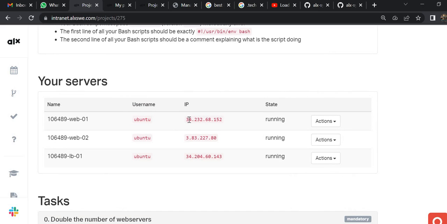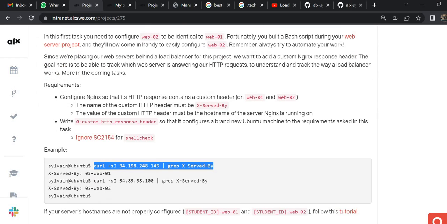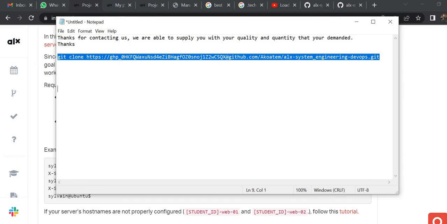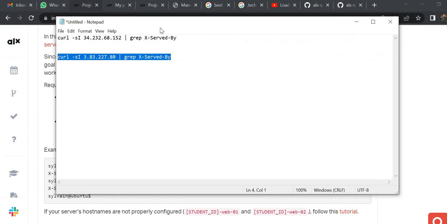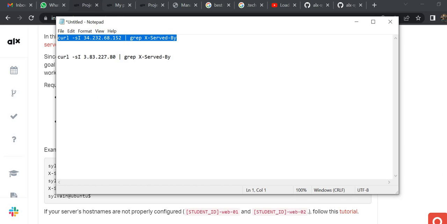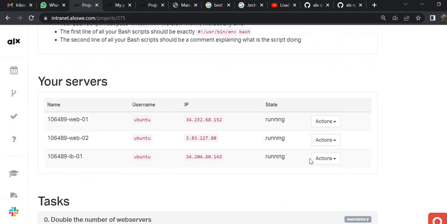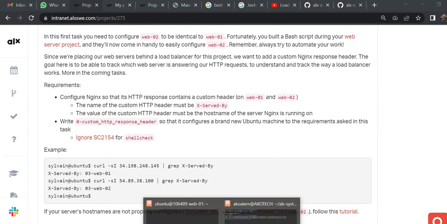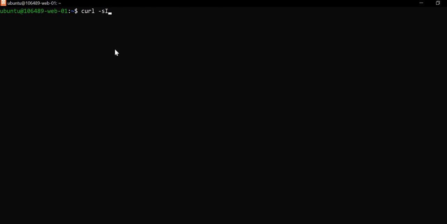You have to copy this address, the address for the first one, and paste it there. Let's see what it's going to give us. Okay, X-Served-By shows that we are now in web server 1. You do the same for the other server.